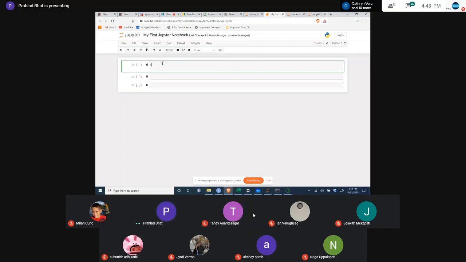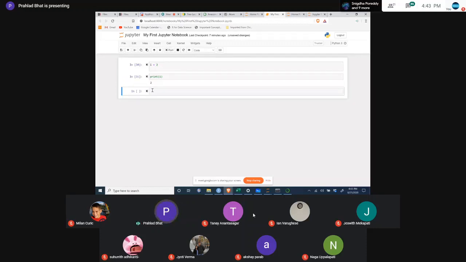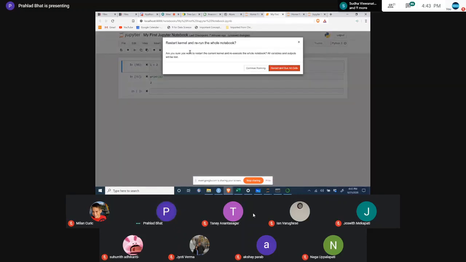So let's just say i equals 2. We define the variable in this chunk, and we print i in this chunk. Again, you can move between the two by clicking on that cell. So let's just say run. Nothing happens, right? Once this code finishes running, it moves down to the next cell. Then you can click run. Instead of just running the individual cells, you can click run the entire notebook.